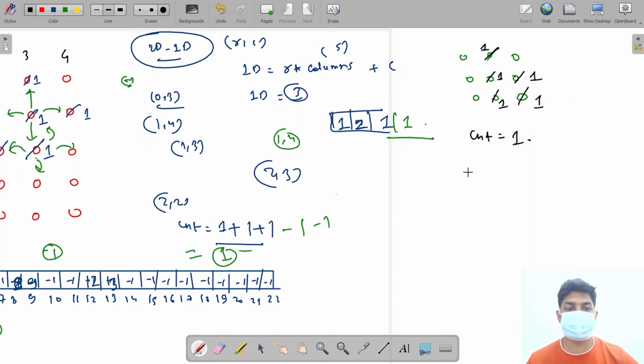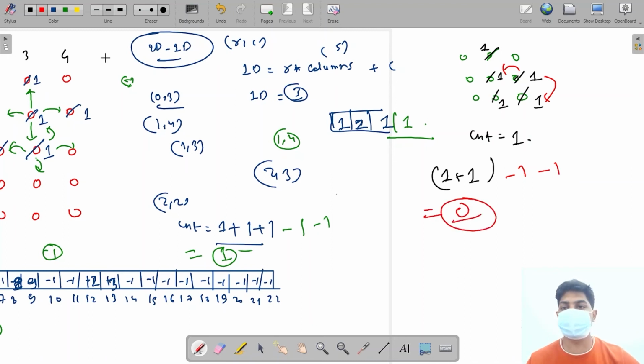Now we are going to make this cell to 1. Okay, so what will happen? First I have changed this cell to 1, so I will increase my count by 1. Now my count is 2. Now this cell will check its neighbors. It will check this neighbor, see that it is 1, so it will decrement 1. It will check this neighbor, it is also 1, it will again decrement by 1. My final answer will be 0. But if we look clearly, our final answer is not 0.